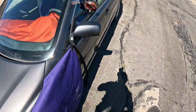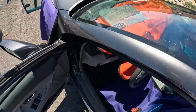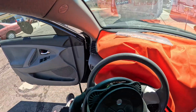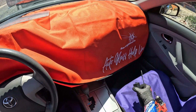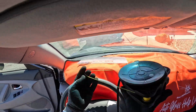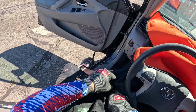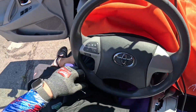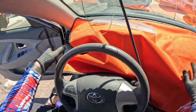Dave, why didn't you put the hood cover on yet? Well, like I said, we have a little bit of a breeze, and currently I am not doing anything on or over the hood, so I'm not all that worried about it at the moment. Hood cover will go on just before we pull the glass out of this vehicle, and then stay on until we set it. And then once we set it, we'll pull the hood cover off, because that is what the hood cover is for, to protect the hood from when you are pulling the glass or putting the glass in. Turn off our hazards there.